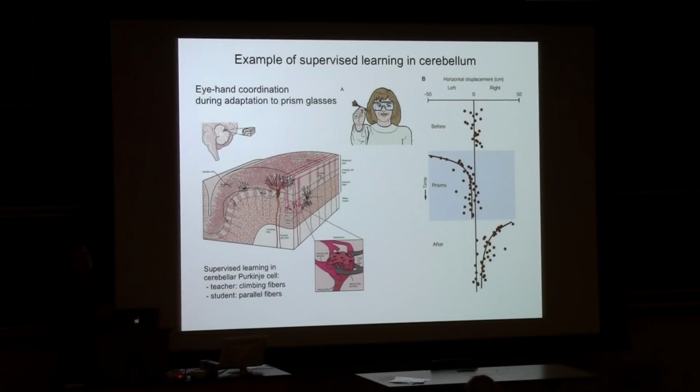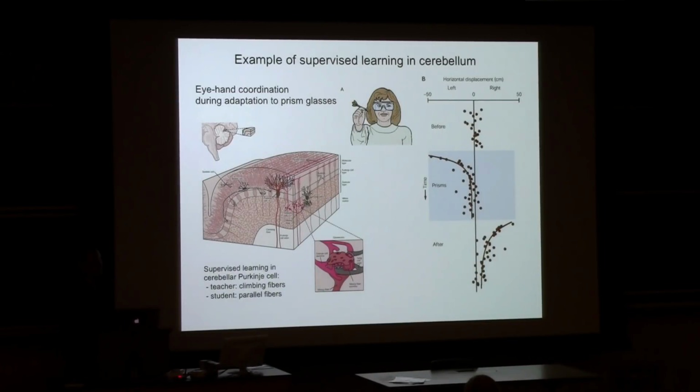So where do you see this kind of learning? One example, I think, is the cerebellum. Right, the cerebellum, I'm sure you already learned this example before in other lectures. You have a prism, so your visual target is displaced. You throw a dart, you have error, right? But you quickly adapt. But once you remove that prism, it goes in the other direction. So where does learning take place for this kind of task? I think presumably it's in the cerebellum. Right? The cerebellum is a small brain. It's good for this kind of task.